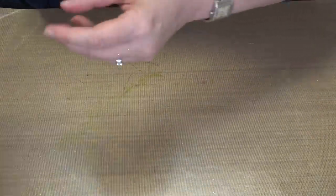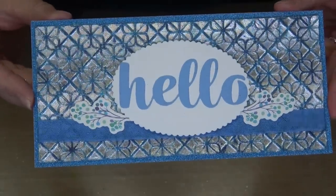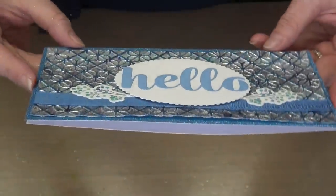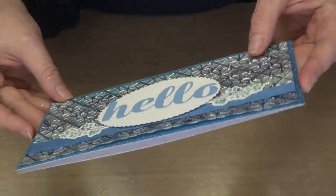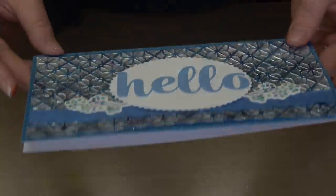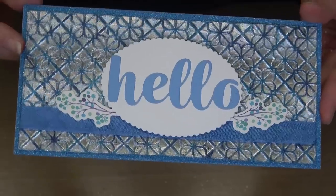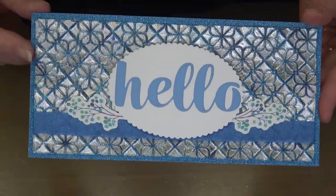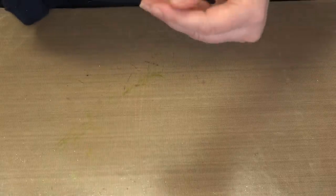And then a background. Look at that. Foil. Foil, ink, glitter. And the glitter has held to, they must have used the blue. And then the glitter held to all the ink.